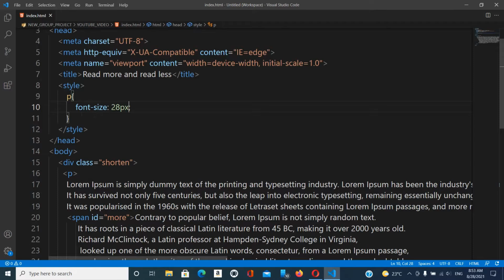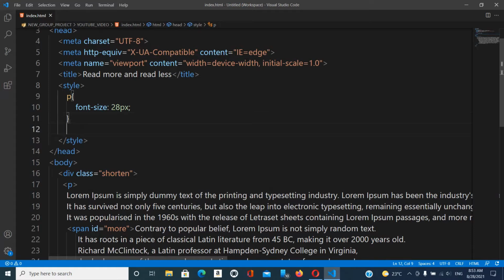And the second thing that I'm going to do is to use the property of the class, this shorten here. If you want to use the property of class, you start by typing dot or point, then the name of the property, which is shorten.